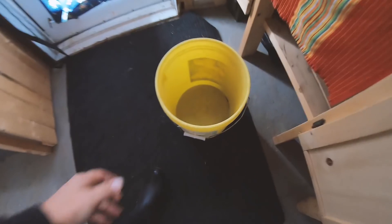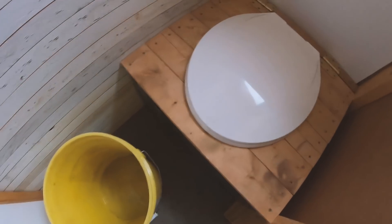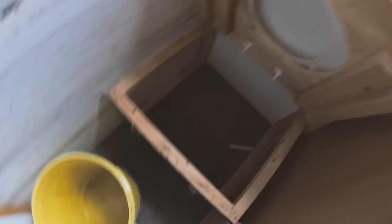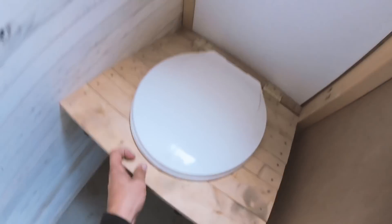If we were to live up here full-time we would certainly consider composting toilets, but at this point the investment just isn't worth it for us. So we just use these yellow buckets — little detergent buckets. The whole seat flips right up and the bucket literally just goes down inside, then it flips back down and now we've got a fairly decent place to sit.